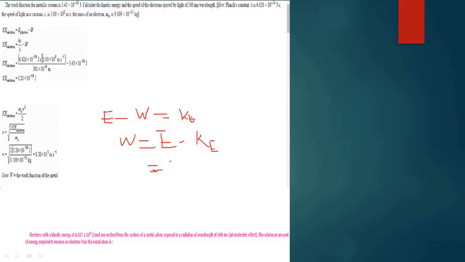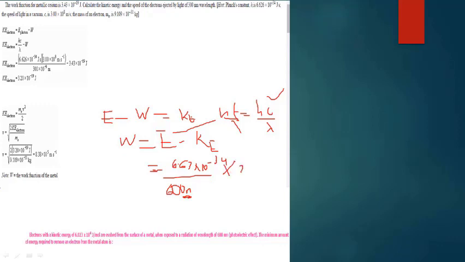So we know incident radiation sasa na Planck's constant. Hii ni sasa na hf, ila ukiweka kwenye wavelength inakuwa hc over wavelength. So since tumepewa wavelength tutatumia hii hapa. So we know Planck's constant, we can put Planck's constant times 10 power negative 34 divide by wavelength tumepewa 600 nanometer. Kumbuka nano ni 10 power negative 9 times velocity of light 3 times 10 power 8. Kawaida hizi constant unapewa hata kwenye mtihani.